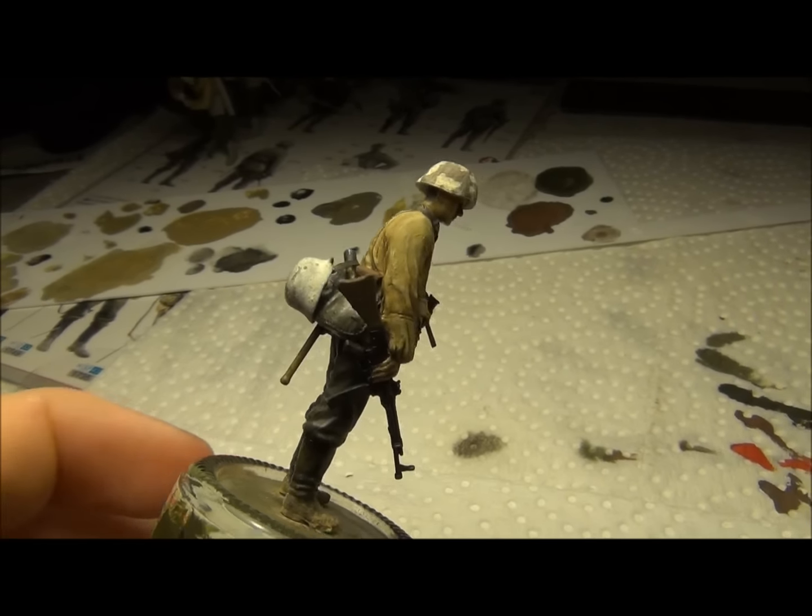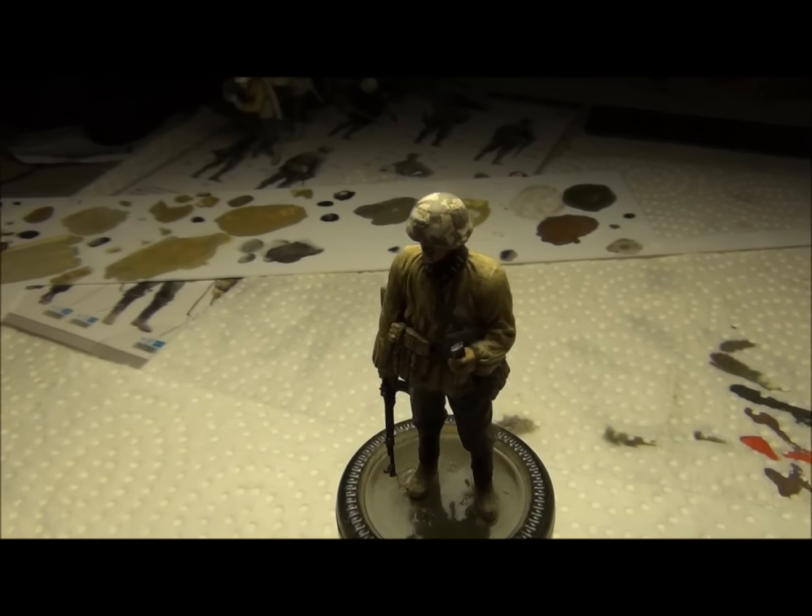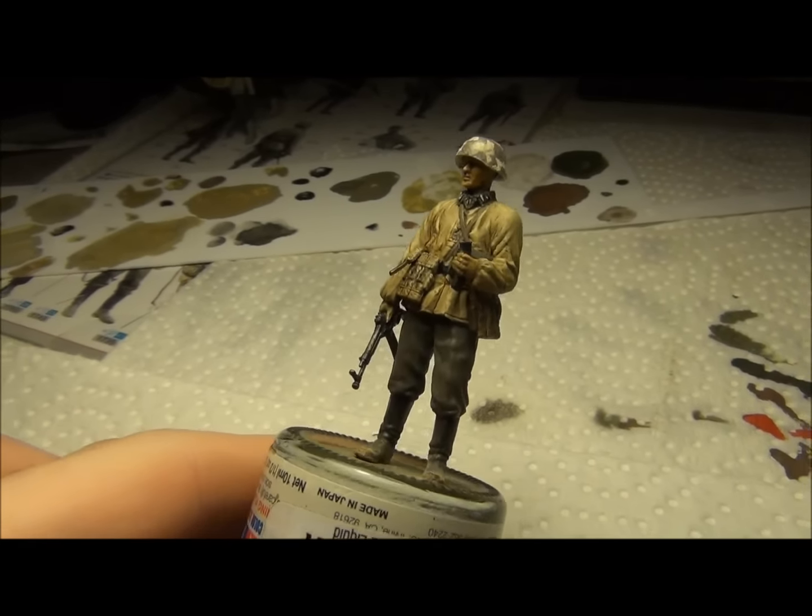If you want to try figures and don't have the courage to do so, just go for it. You have to actually do them to practice and get better.